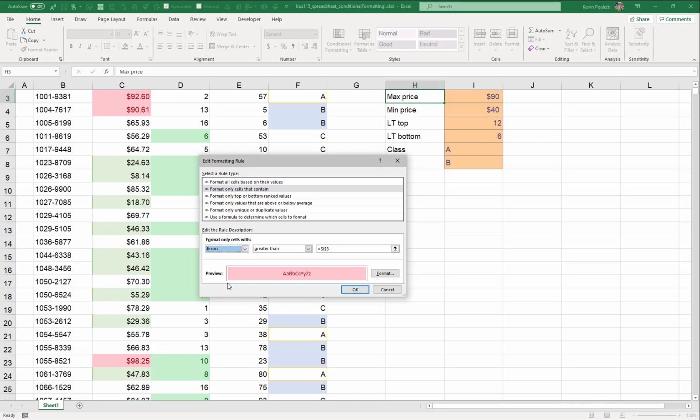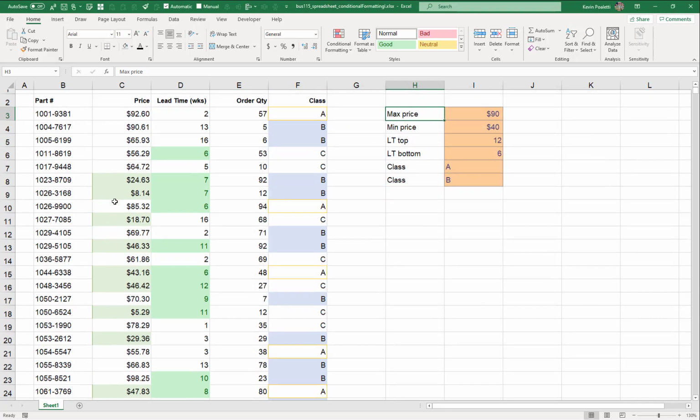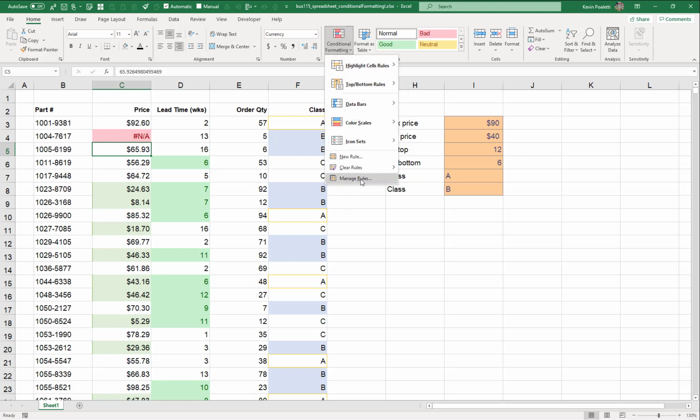So for example, if I had it looking for errors, and I would highlight those red, if I click OK here, and then I click OK again, you'll notice nothing is formatted as red. There are no errors. If I were to type in this is an error causing formula, you'll notice that that is now formatted as that dark red because I changed the rule up here in this conditional formatting manage rules option.